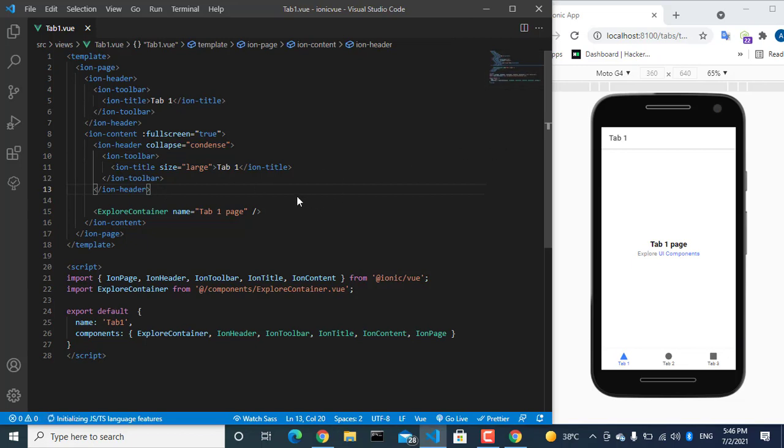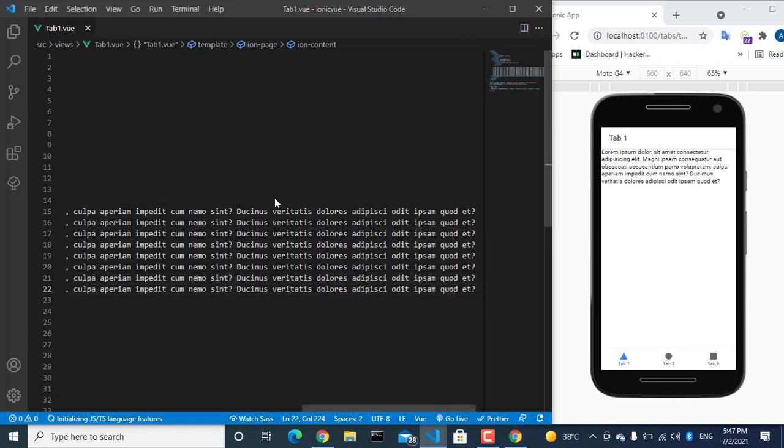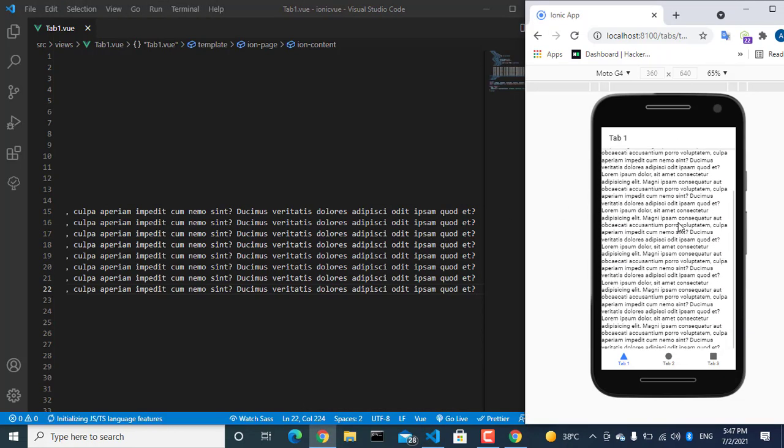So to see the effect, let's remove this component. Let's put some lorem ipsum text. No, that's enough. So now look at this.